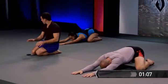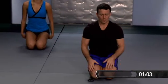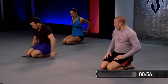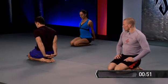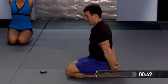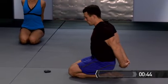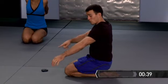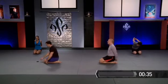Okay guys, great. Now we're gonna come up here into this kneeling position. What we wanna do is put our knees together, our heels together. We wanna sit back here under our butt. We're gonna interlace our fingers behind our back here. The most important thing is that I start to straighten my arms. That's more important than how high they get. First they get straight, then I retract my shoulder blades, meaning I try to pull my shoulder blades together. Once I do that, I raise up as high as I can, and I want to feel stretched throughout my biceps, my deltoids, my pectoral muscles, all of that.